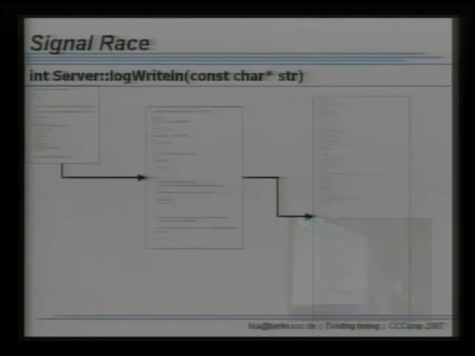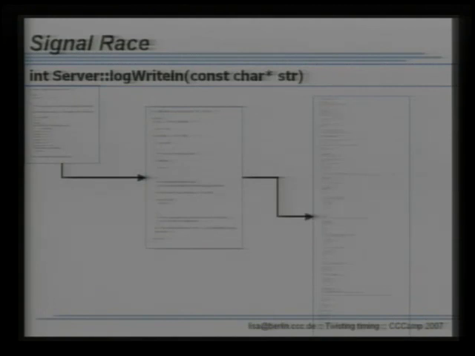But server log write line does something like that. That's log write line. It's pretty long. It calls some other function, which is also quite long. And this calls yet another function, which I couldn't even fit on the slide anymore. And somewhere inside that function, incidentally, buffers get assigned by new, and buffers get freed, and so you have calls to memory management functions, which I just said is a very, very bad idea. So that's a picture book example of multiple levels of indirection and screwing up your multi-threaded code.